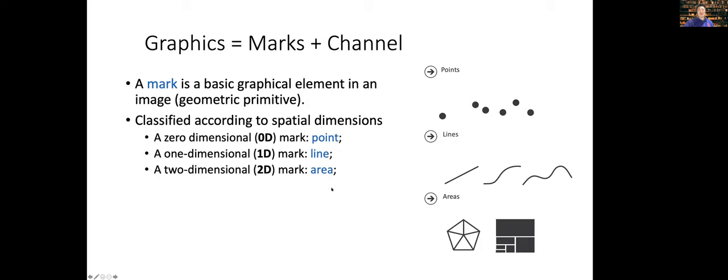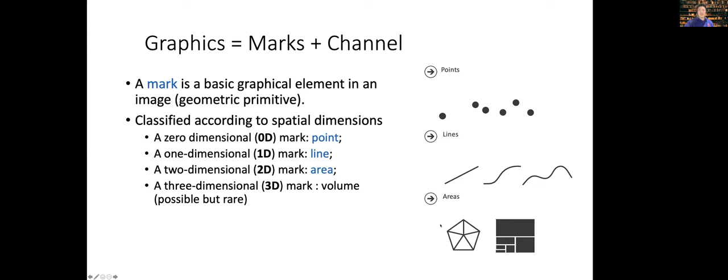With areas, you can have different sizes for sure, but also different patterns. You can look at the shape of this one, which represents one item and is much more complex. You can easily change the size of an area mark to represent something, but you can also, for example, divide it into different sub areas and color or size them differently to represent multiple attributes. We're going to talk about them later.